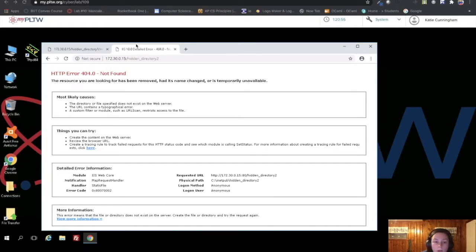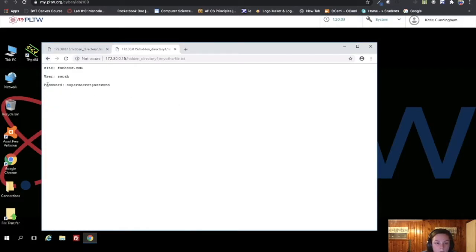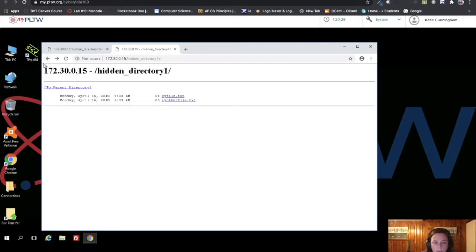Hidden directory 1. So we're just going to go to the directory rather than that file. Okay, so it gives the file we already opened and then my other file. This is my text file. What else do we get? My other file. Okay, so with these two, you can take a screenshot of this page right here. That way I know you were able to access this. These two you're going to access later, so you don't need to take a screenshot of that. But screenshot, you can put that in your worksheet that we're going to be working on here.